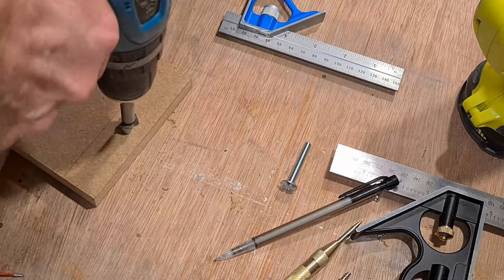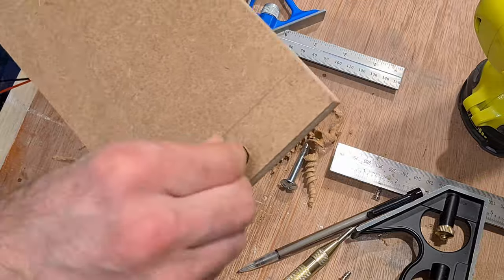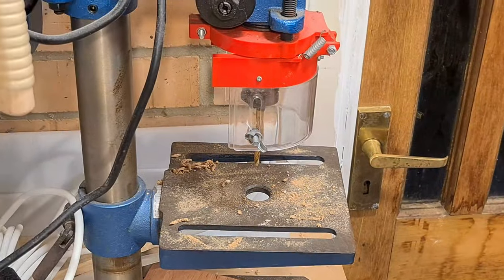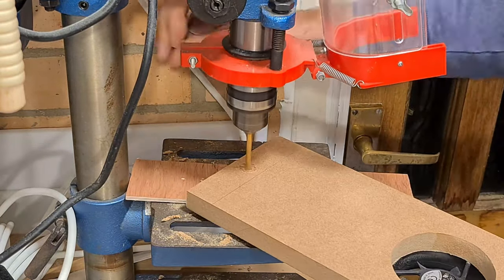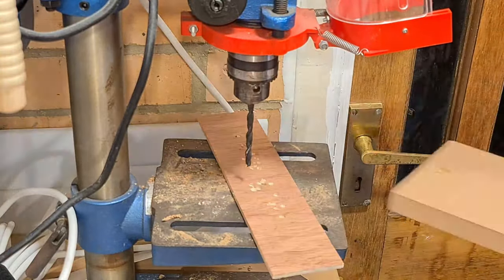I first bore out a hole big enough for the carriage bolt heads with a Forstner bit so it'll be below the surface of the door. The Forstner bit leaves a nice point in the centre for the smaller drill bits to follow. Drilling the bolt holes with the drill press ensures they are nice and straight. This is important as the carriage bolts will bind if the hole isn't straight enough.